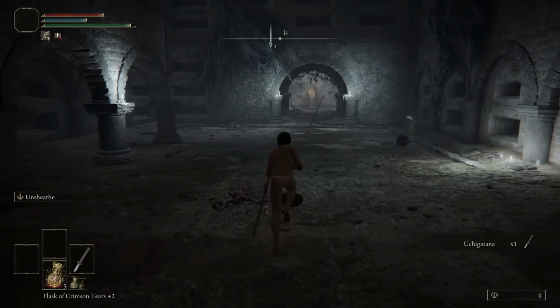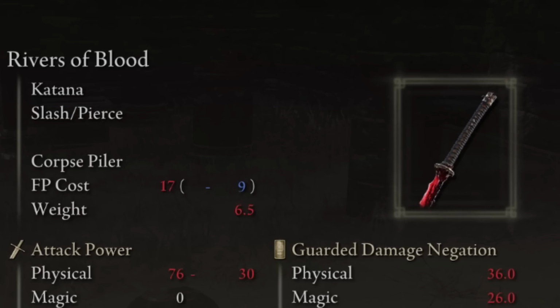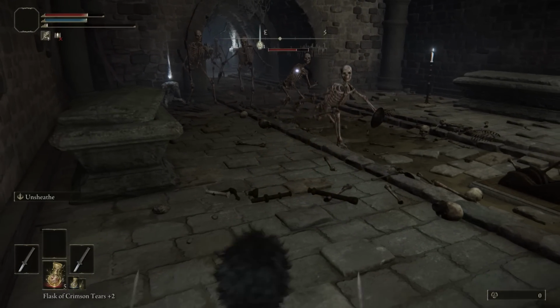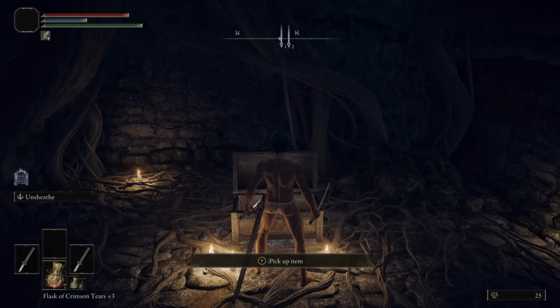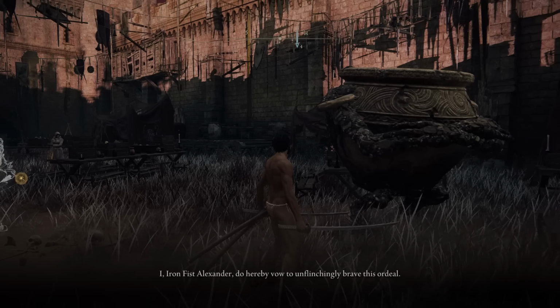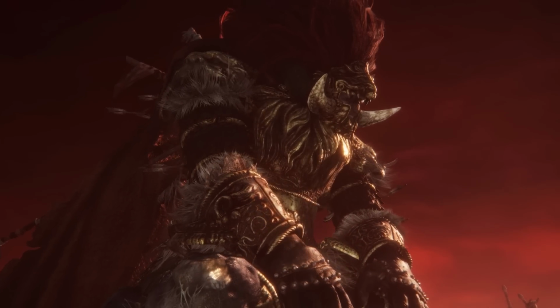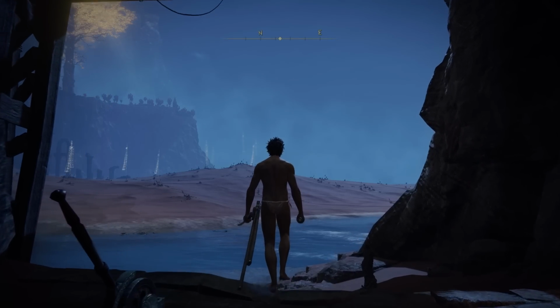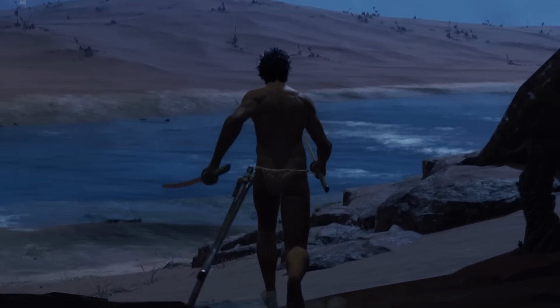The other weapon that Let Me Solo Her uses is the Rivers of Blood, but we won't get that till way later, so I decided as an alternative I would just use two Uchigatanas until we get there. And he also uses the Green Turtle Talisman, which increases our recovery speed for our stamina. And the next part of Alexander's quest that we need to continue is to fight Radahn. I was a little intimidated to fight Radahn as the first boss, but it had to be done.